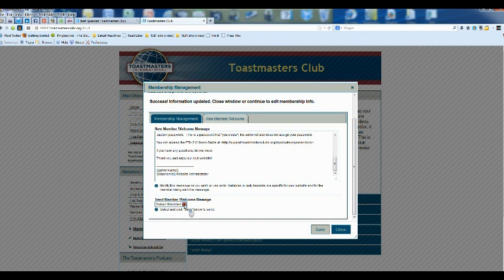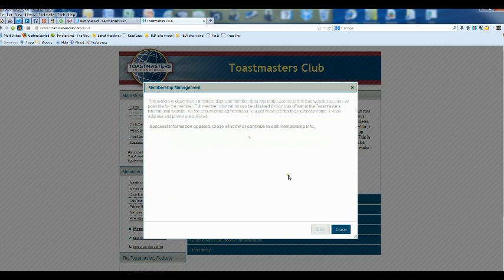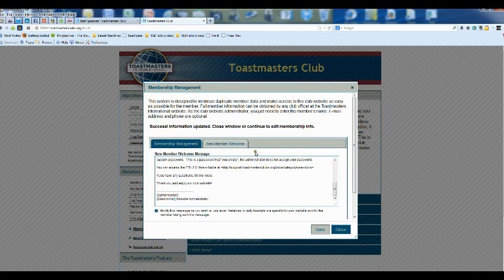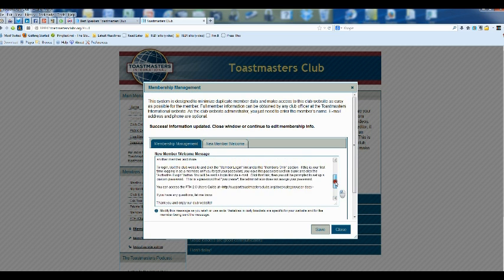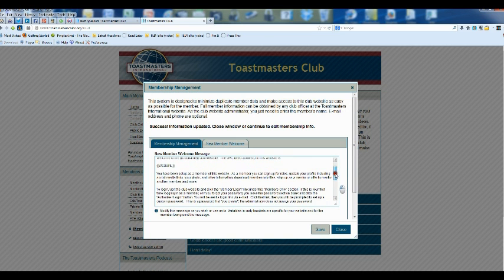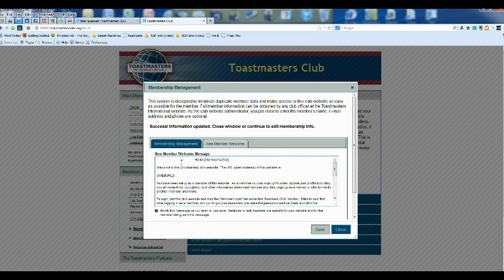And then you do that by going here, selecting the member. This is, of course, after you've entered them up at the top as a member. You select their name, and when you hit save, which you should, that message that you see right above here will be sent to them in an email within several minutes. So when you hit save, it'll just say success, information updated. You will know that that welcome message has been sent to that new member. And it'll put into this field here, hello, member name, the first and last name, as you entered it into the membership management field here. Very powerful.